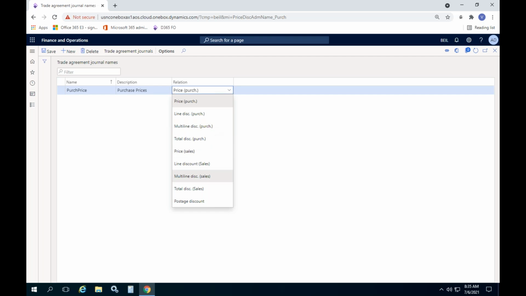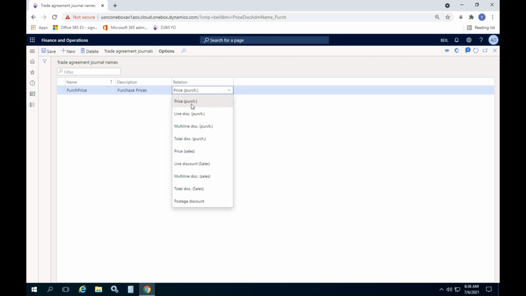See, these are all the relation. Relation means the type of the price or discount it is, the type of trade agreement. So price purchase means purchase order related prices. Basically you will have purchase in the bracket for some of the options, and you will have sales in some of the options. So this trade agreement journal can be used for both purchase journals and sales price journal creation. The setup is the same for purchases and sales.